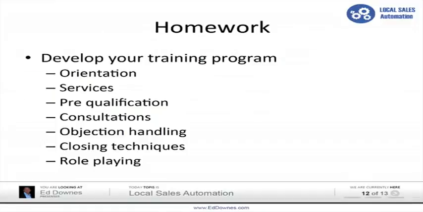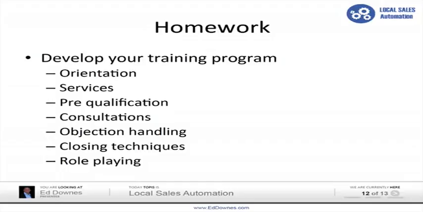So let's talk about the homework. In the homework, you're going to develop your training program, right? We have attached in the tools area a PowerPoint presentation that walks through the training that I use for my sales reps when I hire them, and you can just adopt that as is, or you can go in and change it, but it covers all those areas.